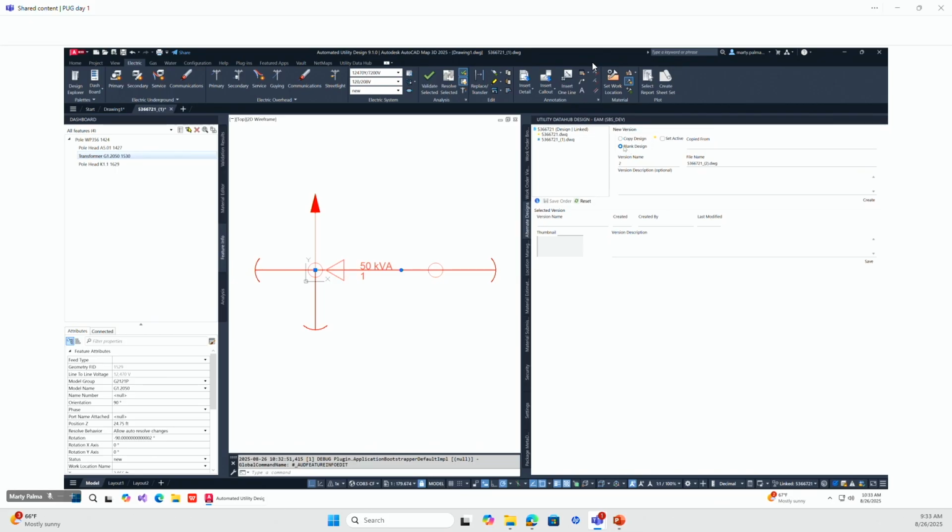So I'm going to do a second version, and let me just type here real quick. So this one's going to be an underground instead of overhead, and I'm going to say blank design and say create.